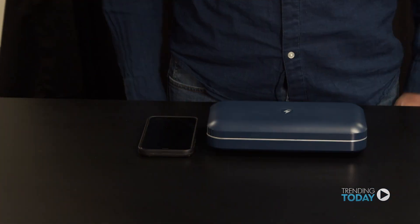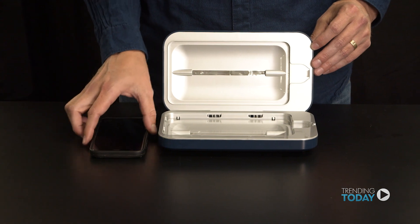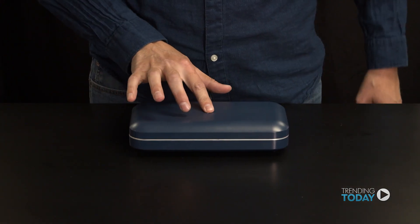Our products are FCC certified, EPA certified, and there's a lot of development that goes into that. You can't just slap a phone into any device with some UV light and expect it to be clean. We do a lot of engineering development to make sure that you get 360 coverage of your phone — the curvature, the inside covering, the light selection, the amount of light, the duration. We engineer that here in-house to make sure we get maximum performance out of our lights for a full clean of your phone.